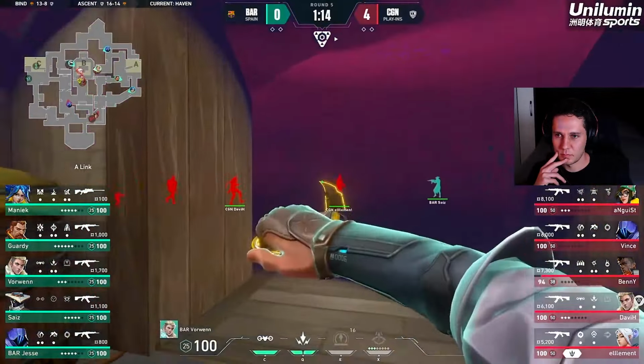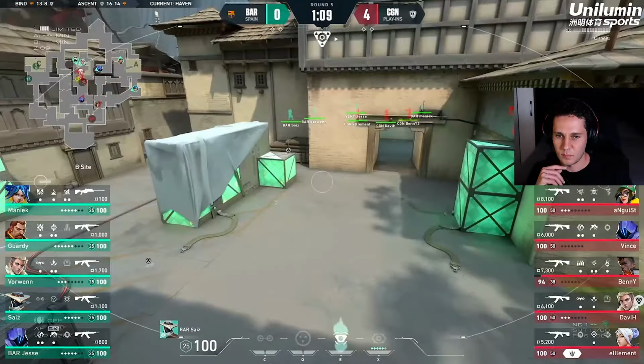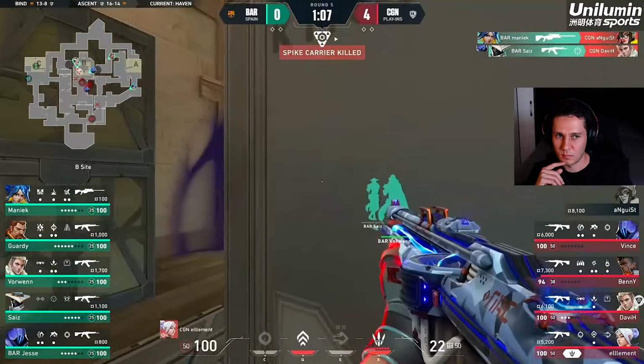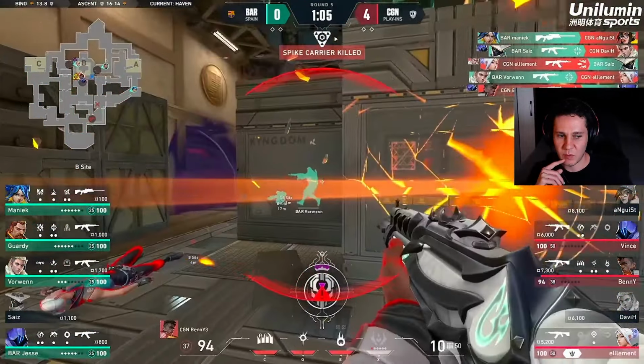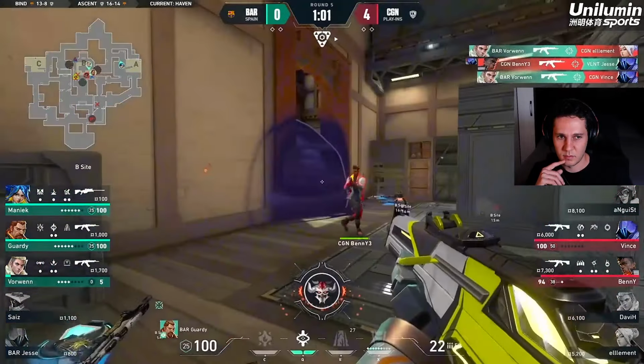Yeah, Vince, I ended up spawning that one out. Owen's crossed onto site here now. 2 back site on B. He kills for the side of Barça. That's pretty good defense. Sea of green interrupted by Element and Benny, but not for long.